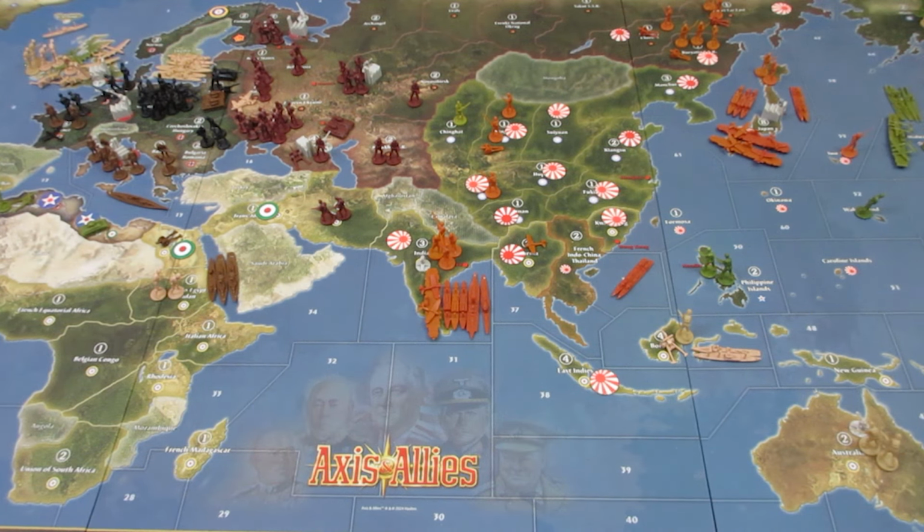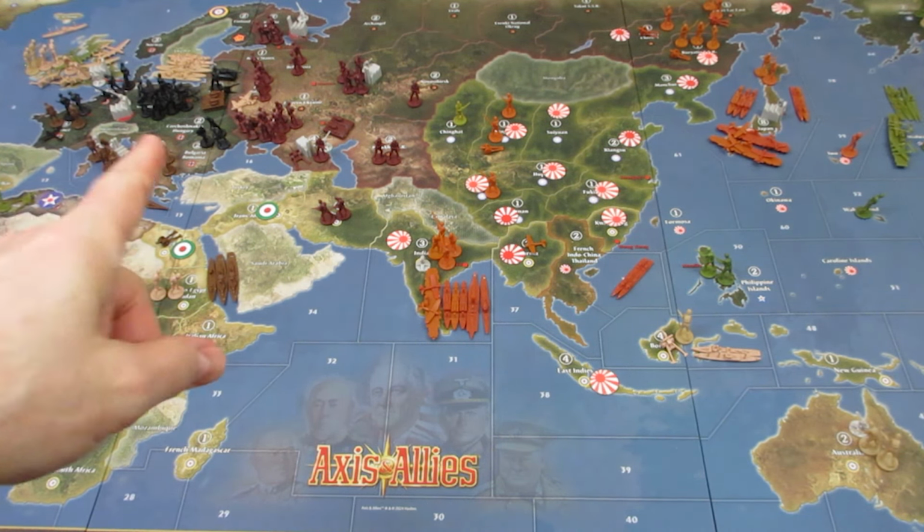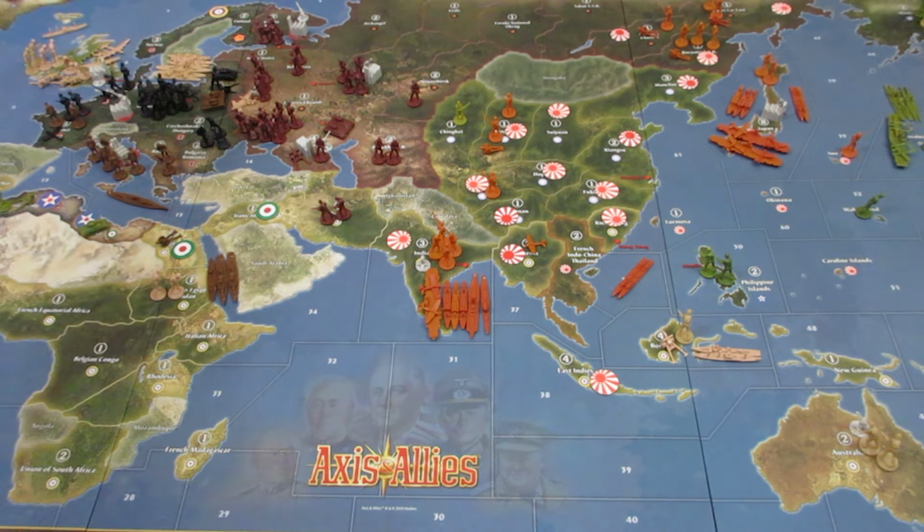And I think they have 25 IPCs to spend, and they have 1 damage on their factory now, which has a 10 production, so the 1 damage, they're probably going to ignore it.